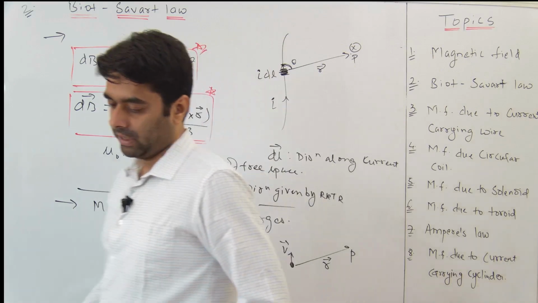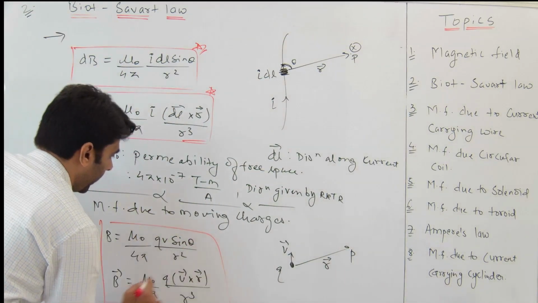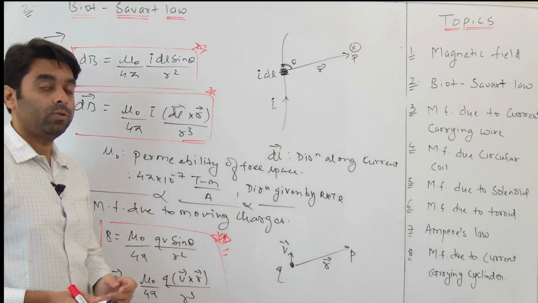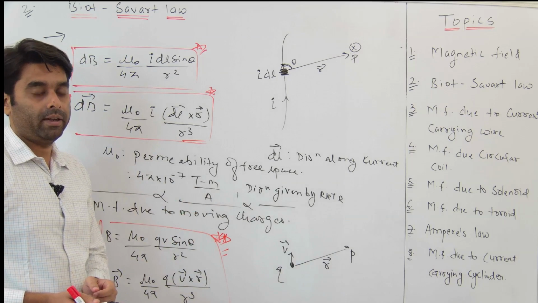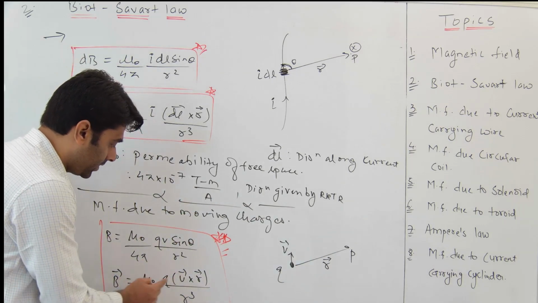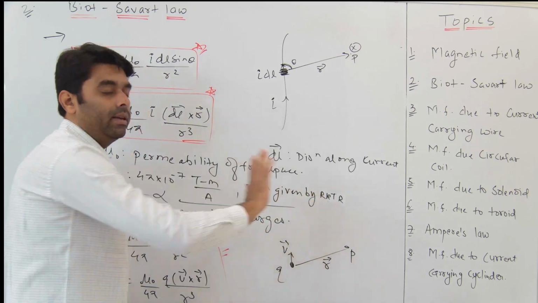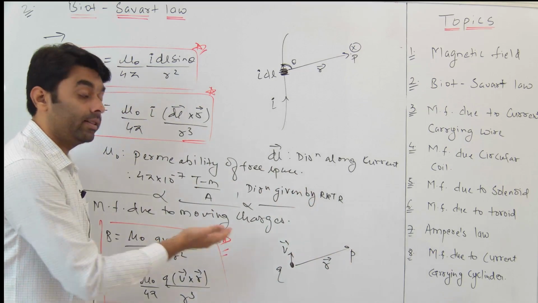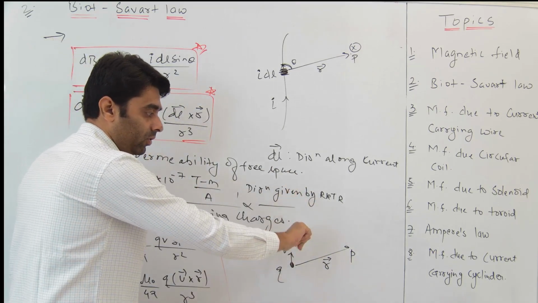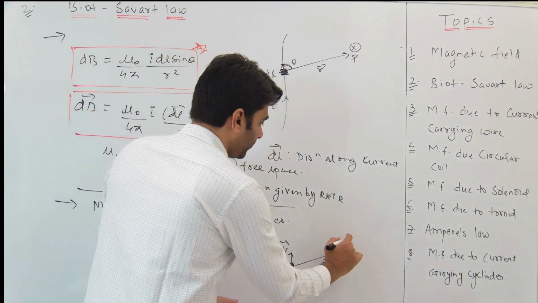This relation we can keep in mind. So the relations which we have to consider, we have to keep in mind. I am highlighting all of them, right? Direction, in this case also, if we have to find out direction of magnetic field, how we will get it? Cross product. Basically B direction is coming from V cross R. V cross R, again it will be in inward direction only, right? Considering that this is a positive charge, then it will be V cross R. That means it will give us inward direction.